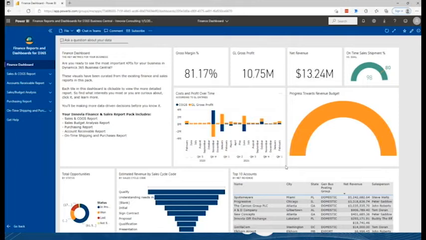Then they'll be able to see their data in the Power BI portal without really having to go into Business Central at all. If there are people on your team who are not as familiar with how to navigate within Business Central, this is a great way to ensure that they get access to the metrics within it.